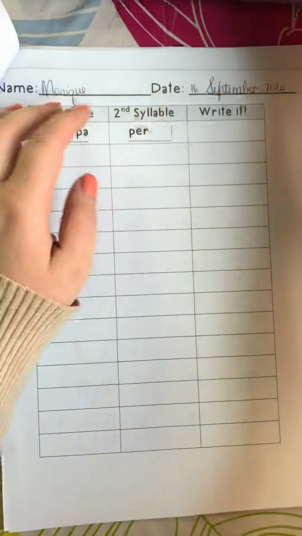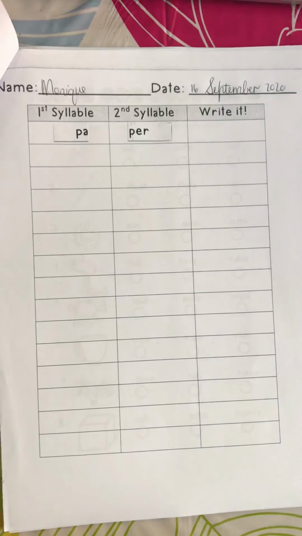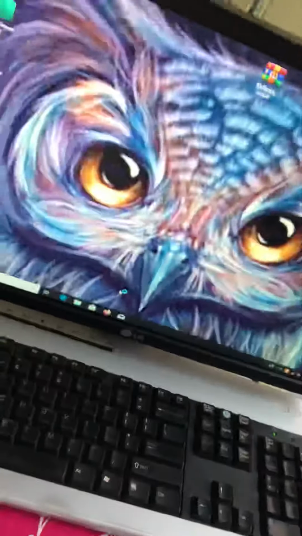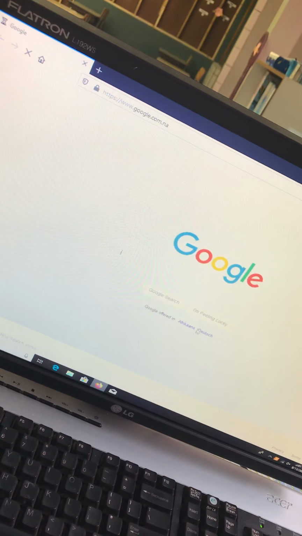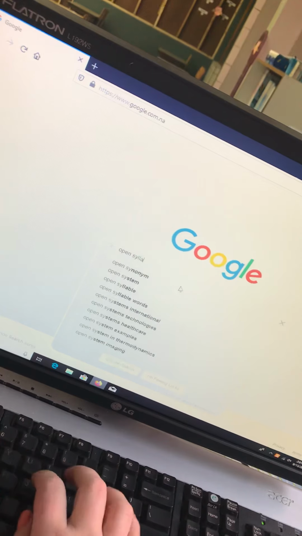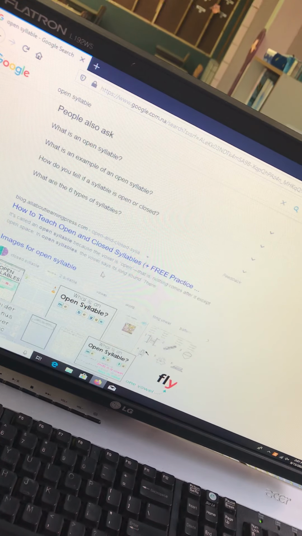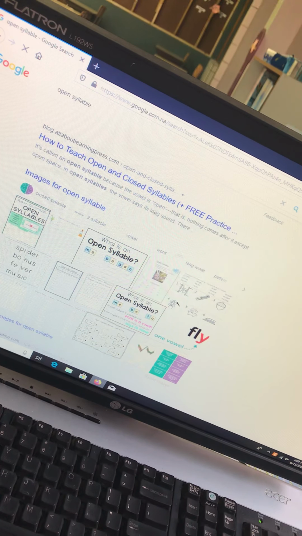I've got myself doubting now. Let me just quickly see if that is what it means. Hold on. You guys can do research with me. I will admit that I don't know everything all the time. But I mean, an open syllable, I'm pretty sure that's what it is. But I got myself doubting now. Open syllable. Ah. Because the vowel is open and nothing comes after it except the open space. Good. So I am correct. The fact that there's a vowel and nothing behind it makes it an open syllable.